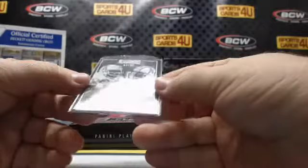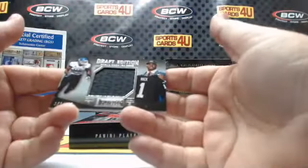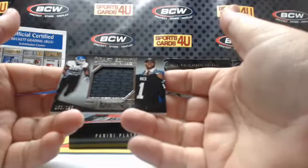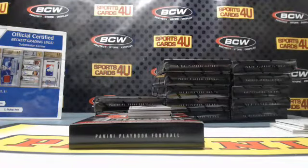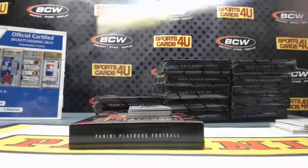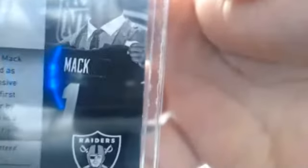82 out of 99, Oilers — Earl Campbell and Warren Moon. Draft Edition Jersey, 158 out of 199, Raiders — Khalil Mack. I was trying to figure out last night what college he went to — Kentucky, maybe? Buffalo! That's a weird Buffalo logo. I thought it was a B on the helmet, UB, and then it had that logo.